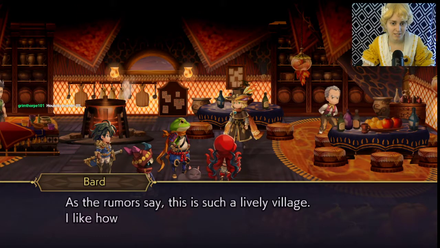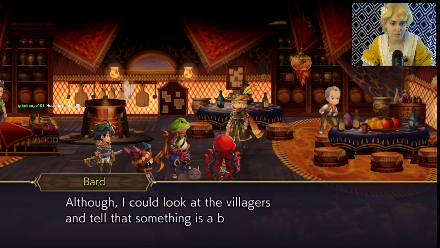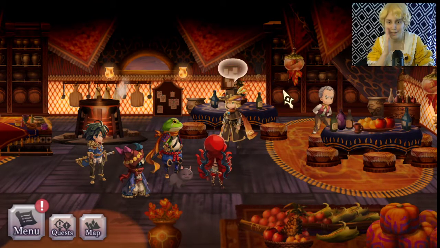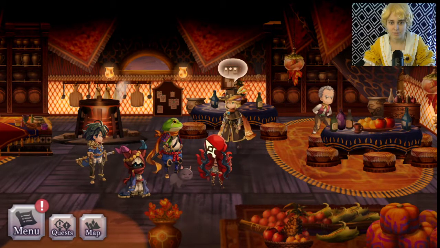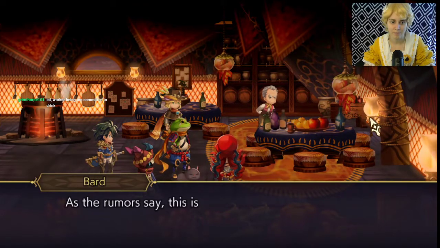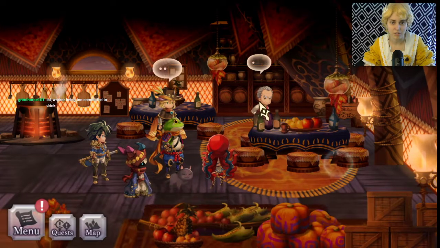As the rumors say, this is such a lively village, I like how people are so committed to work. Although, I could look at the villagers and tell that something is a bit odd. Maybe I'm thinking too much. You know, I tend to say that this is all the bard, the same bard model, but maybe it's just all Henry. It's always Henry. He's everywhere. As the rumors say, this is such a lively village. Oh, wait, no, I already talked to you, bard. I want to talk to the old man.